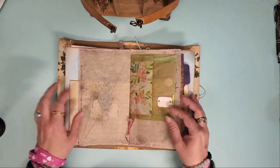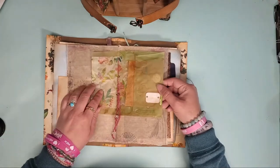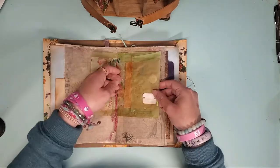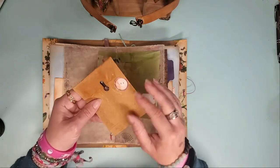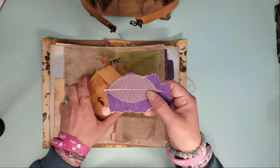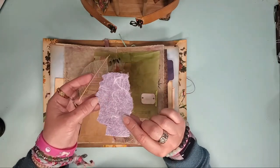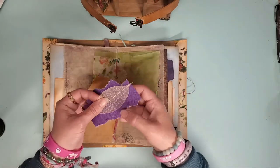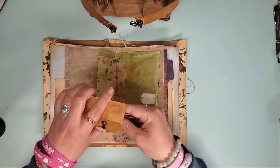Some fussy cut flowers, again I believe from Angela Kerr Designs. These are Tim Holtz cutouts — this one I inked up, roughed up, distressed up, and put some faux rivets on it; they're actually Tim Holtz brads. In the center of the second volume, you have another vellum envelope, this time in green, and glass beads. It's with a little craft envelope that opens up and has a little bit of something in it — a skeletal leaf.